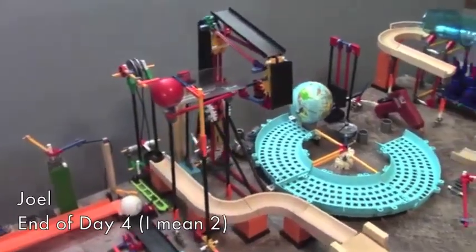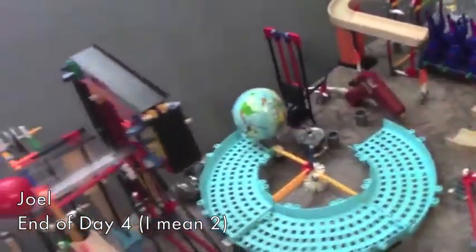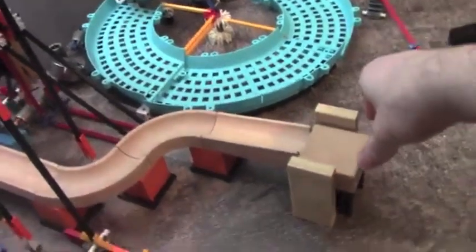All right, so this is the end of day two. Ignore all this, it doesn't exist yet. Today I made a crane mechanism. Ball goes in, it extends all the way down, does a 90 degree little twist, drops it here, goes down the track.